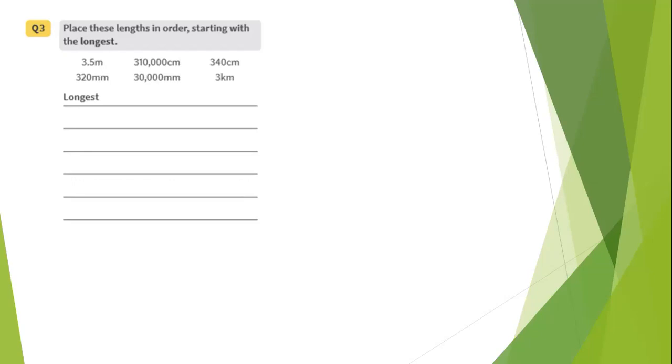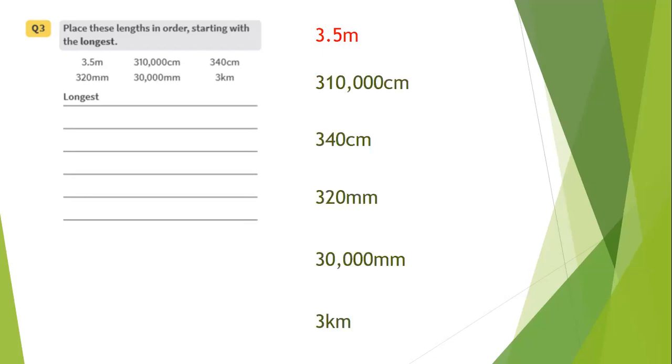I'm going to go with the middle one. I'm going to change everything to metres. Now, some of you might be able to do these a pair at a time and order them about, but what I've decided to do to make sure I get this right is convert them all to metres. So I've got 3.5 metres there already, and I'm going to look at all of the other ones and turn them into metres. So let's have a think about the equivalencies I know for measurements and length.